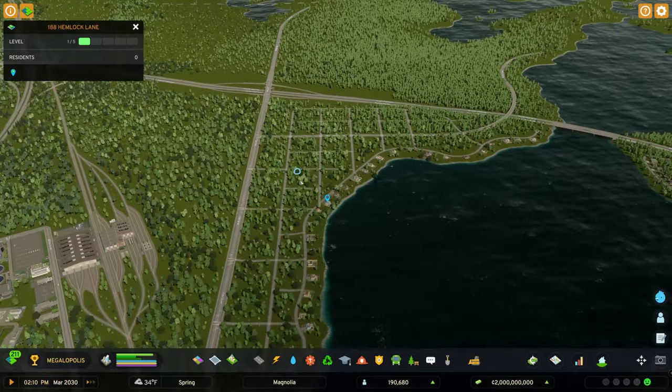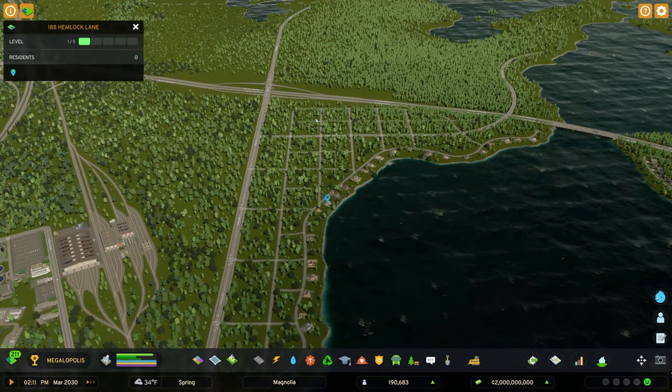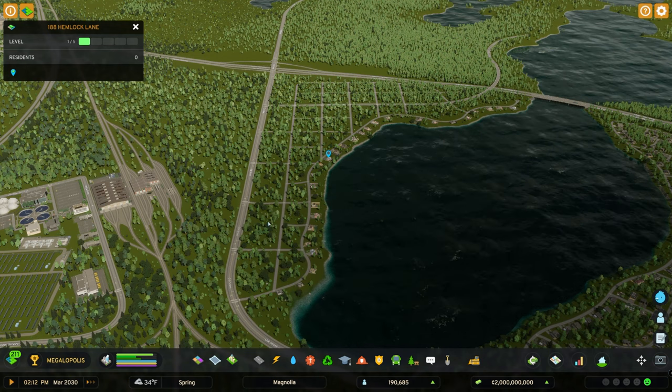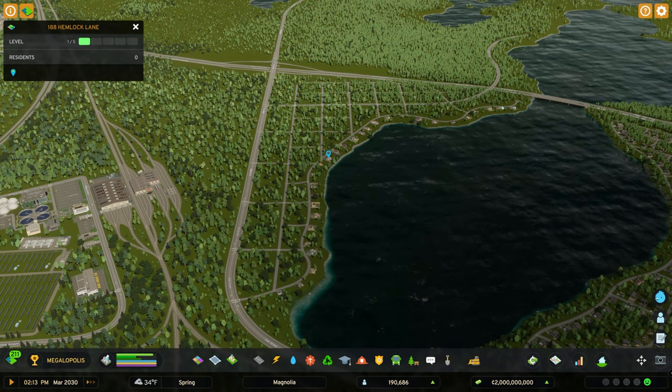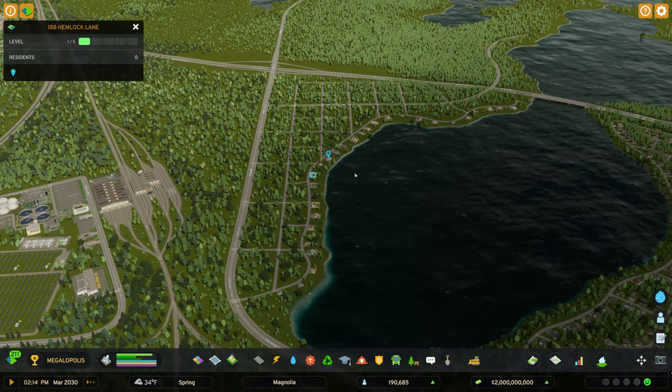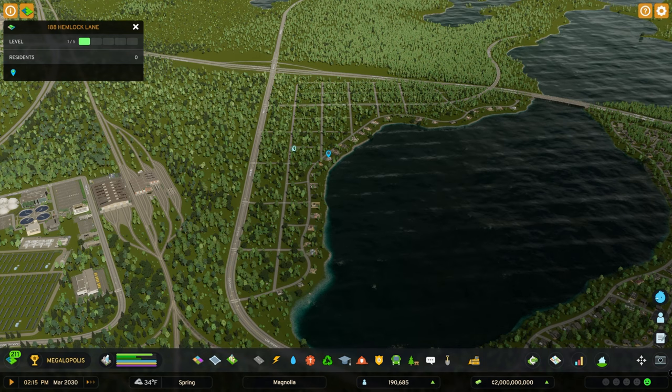So I'm gonna go ahead and zone all of these. I'm gonna go ahead and zone out all of this area, and then we'll come in commercial. And then while I was watching these, I had some ideas that we'll do at the end for the detailing portion of this episode.